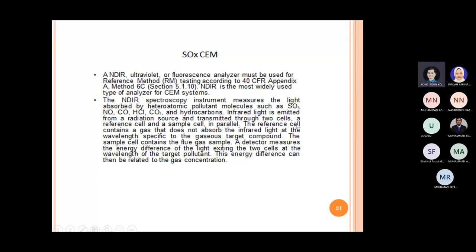NDIR works in a way very similar to a two-way UV-Vis spectrophotometer. For those who have learned, what is that? It actually has two lines. One is to measure the background, because any matrix, including air or maybe water, air in this case, will have a little bit of absorption due to the presence of gases inside the air. Now, in order to cancel out this so-called background, you need a line that measures the background gas versus the one in emission. Whatever the difference between these two lines is will be calculated in order to determine the types of emission and also the quantity of each of the components of pollutants inside the emission, which is why you have two cells.